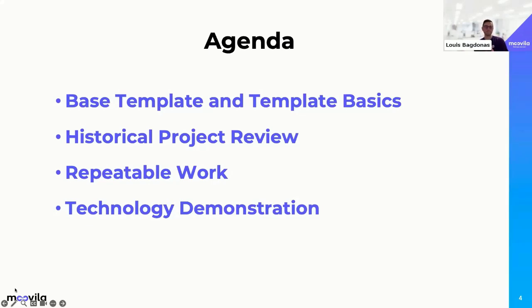From there, we'll talk about starting to think about a historical project review. So starting to identify those projects that you've done over and over again that you can then start to offer as product-based offerings. And then, as Kate mentioned, I'll try to keep content a little bit shorter today and then jump right into the Moovila platform to show you what exactly we're talking about, and how we can leverage some of these processes and best practices to then use automation to help manage our projects and handle some of that digital labor for us.